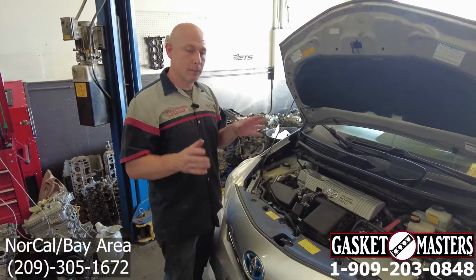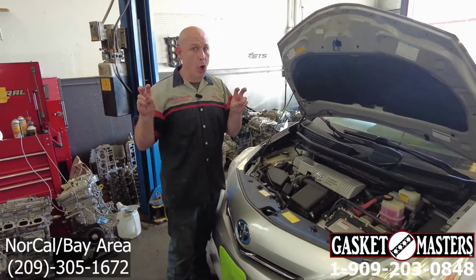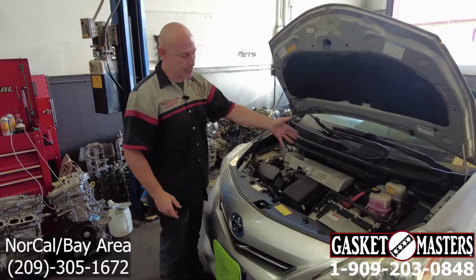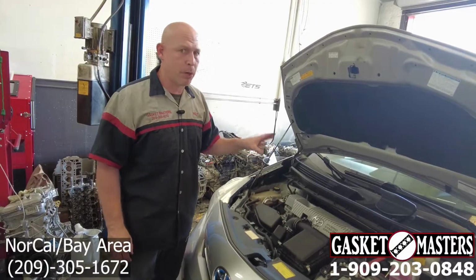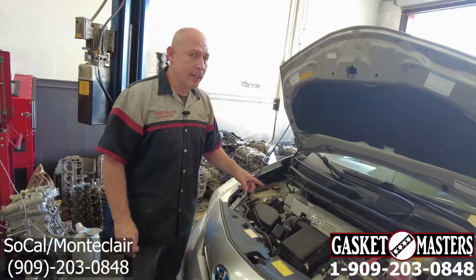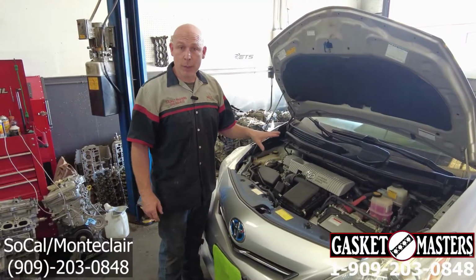Eventually they told her that she needs an engine. The head gasket was bad, which is true, but they said she needed to put in a used engine. It had supposedly low miles, maybe like 50 or 60,000 miles. There's no way to tell when you put the engine in. The problem is when you put in a used engine, you're going to get a used head gasket. It's going to fail. You're on borrowed time. Most likely the engine they put in was taken out because of a small head gasket leak. It ran good for about 2 weeks.